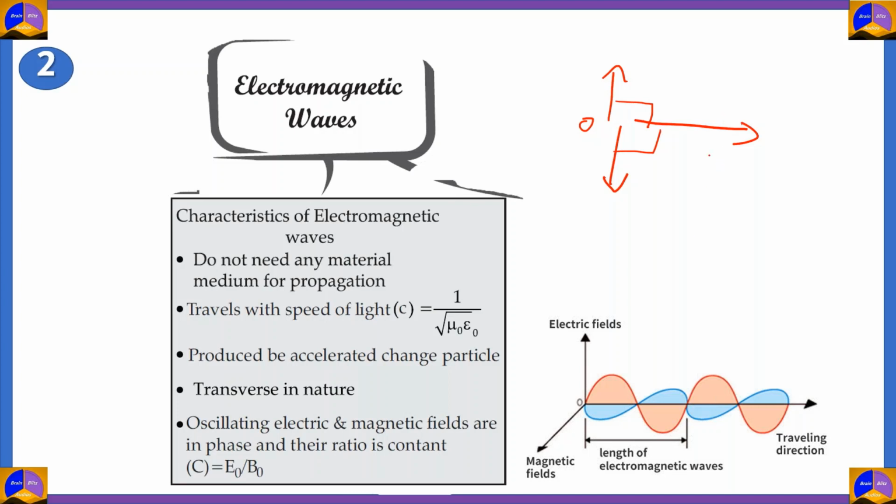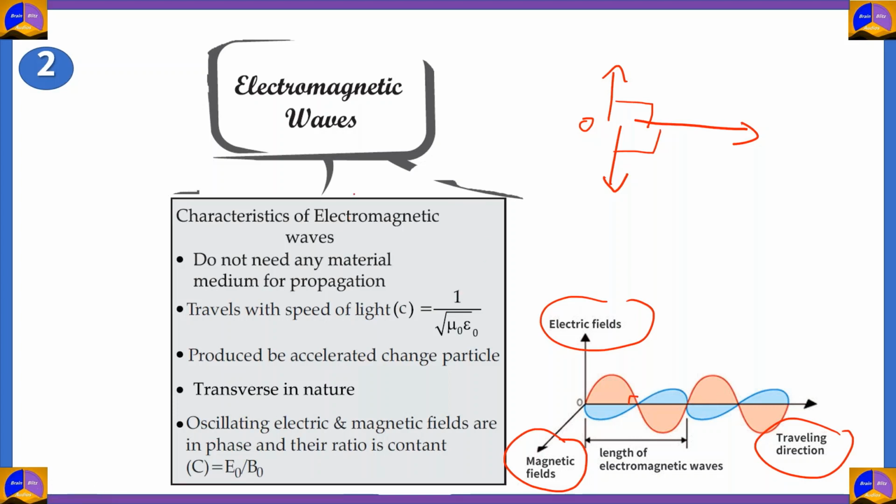So particles can move up and down. And that's how electric fields and magnetic fields are made. And electric fields and magnetic fields are perpendicular to each other. And they're also perpendicular to the traveling direction. So as you can see, this is the electric field. It's perpendicular to the traveling direction. And that is a similar story for the magnetic field. And all of these are represented on separate axes.